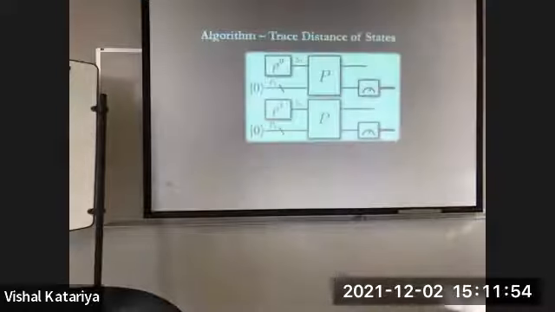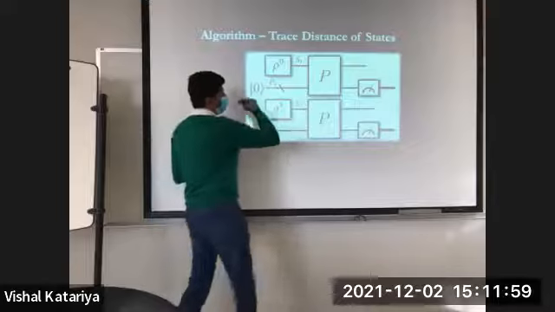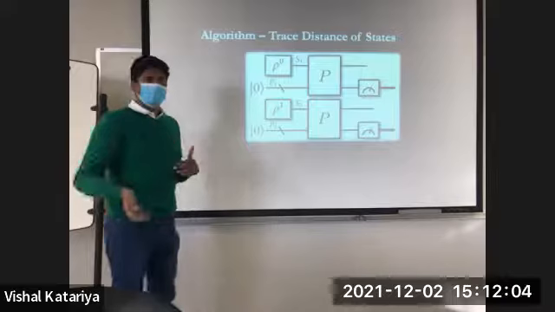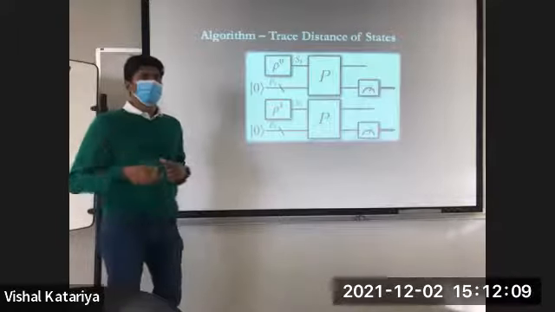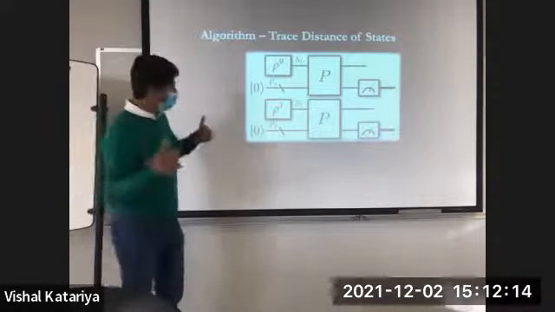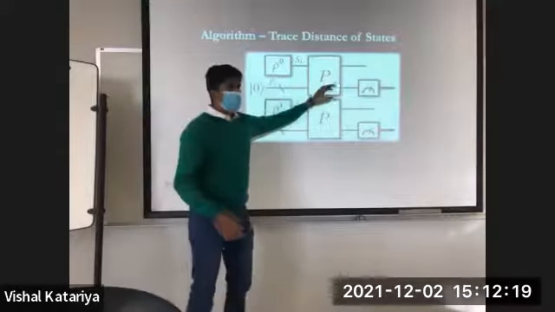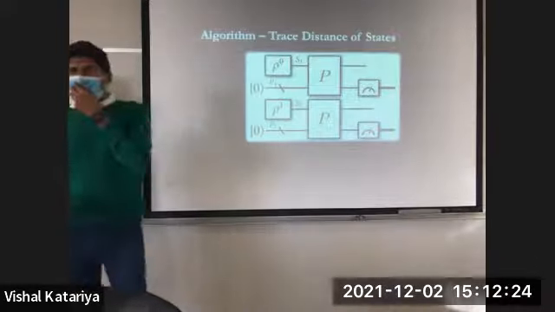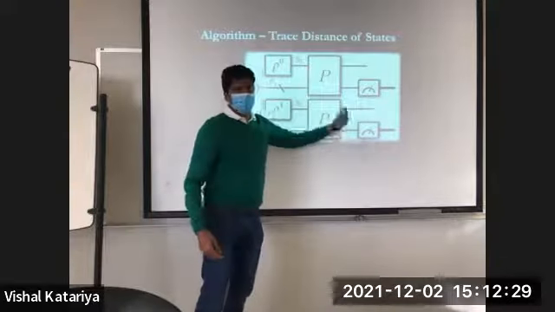And this is a circuit diagram. The difference in the diagrams is that here we have a cut in the middle, and these two are independent of each other, so you can do it independently. And that's how we phrase the algorithm in the paper, where you flip a classical bit, 0 or 1. With 0, you create rho 0. With 1, you create rho 1. Do the entire procedure and measure, and you get i or j. And if i equals j, you accept. That's essentially the same thing as running two of them and calculating the probability.